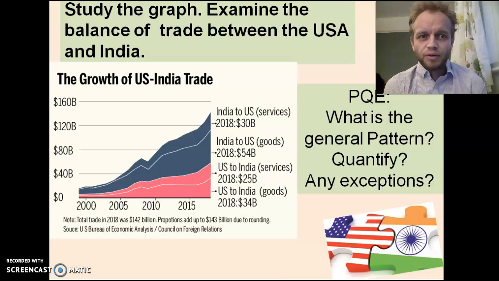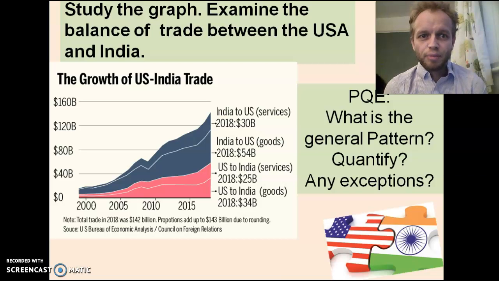Okay, so the next part I want you to think about is trade. So how does India have a relationship with other countries, and how does that contribute to India's relationship with those countries? The USA is the world's richest country, and so we want to think about how India is having a relationship with the USA. So just a bit of exam practice.